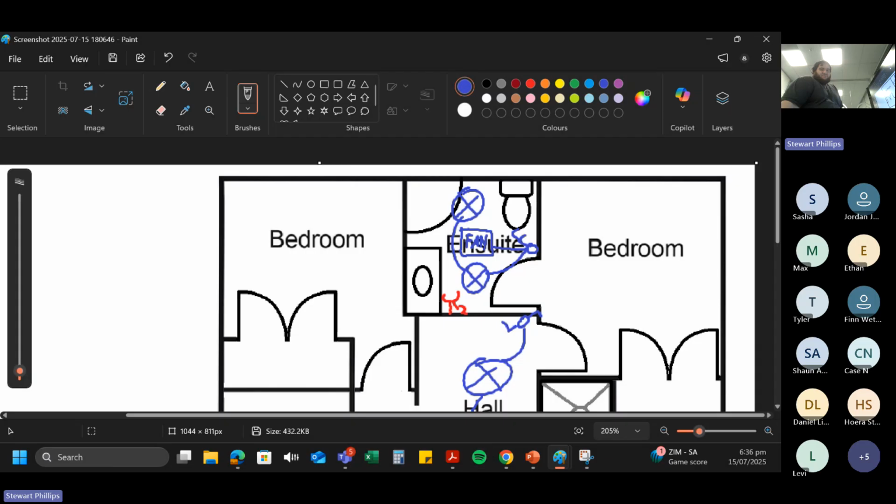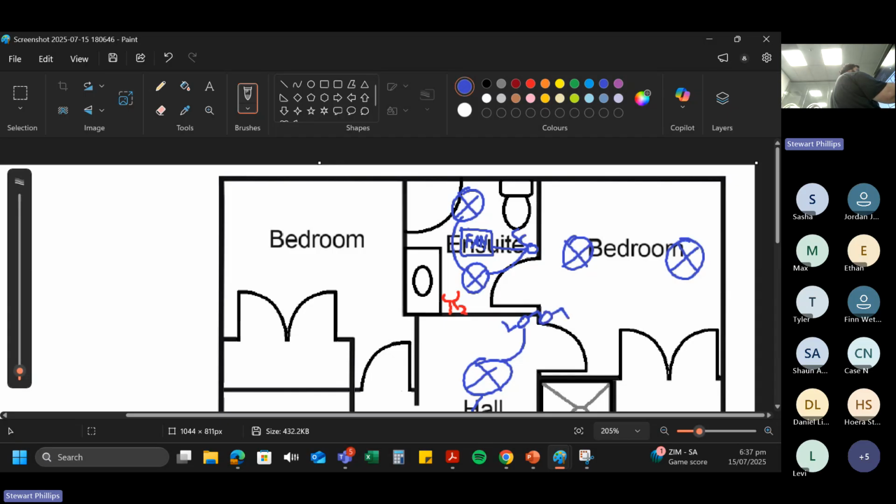Then in all the bedrooms, we need 3 double outlets spaced appropriately around the room and 2 recessed downlights switched from near the door, from the entry point. I'm going to start with the lights. In the bedroom, there are 2 ways of doing it. You can go this way, or you can go this way. For this bedroom, I'm probably going to stick it this way. Obviously, if it's the master bedroom, my preference would be to install, and this is kind of awkward, but we'll have to stick a light switch here.